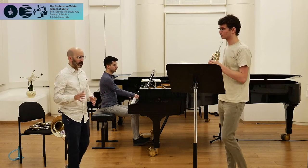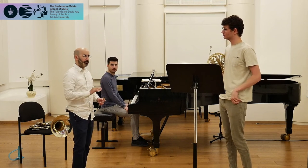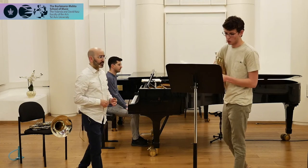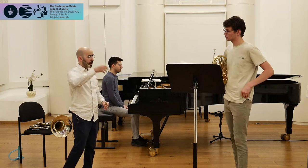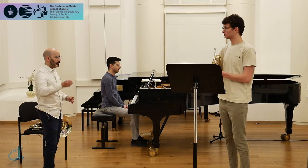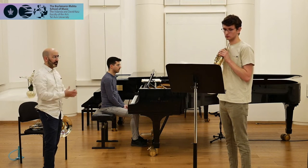Okay, let's discuss it a little bit. Actually, it says here piano, but a lot of horn players play the other way around, like you did. Pa-pa-pa-pa-pim, pa-pa-pa-pam. Let's try it once in the version that we have here with the piano in that part. Now you can also add a legato between the E flat. Pa-di-ram, or even another to connect also the downbeat. It can give a bit more contrast between the articulation and the preceding notes.